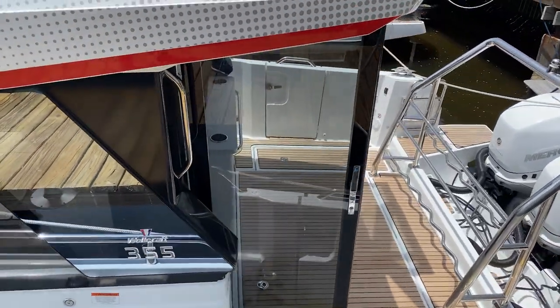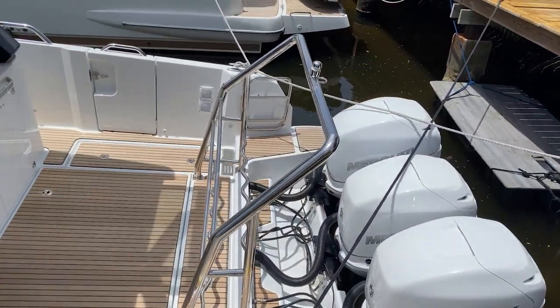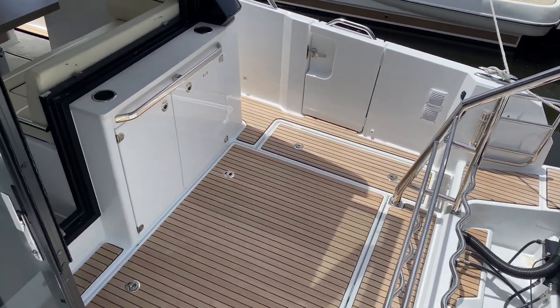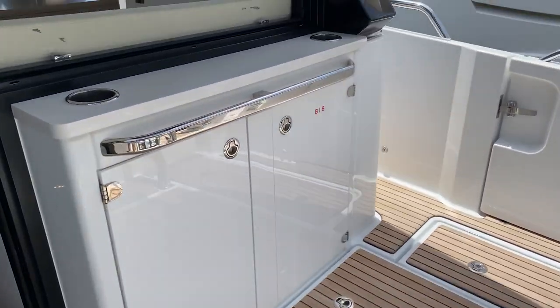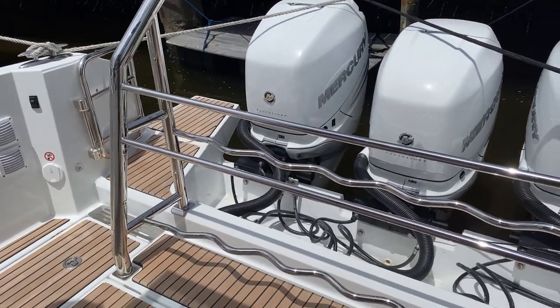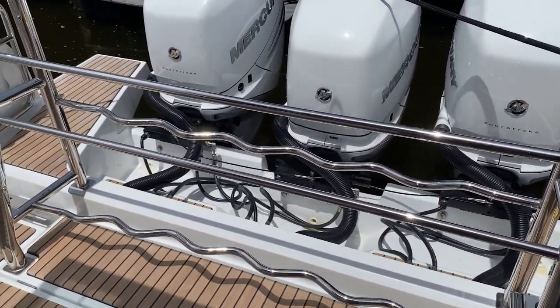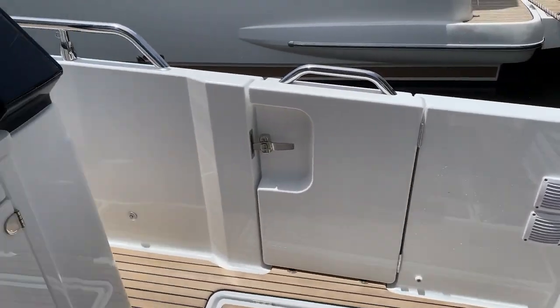Really, the big ethos of this boat is it's got this commuter DNA infused everywhere you look. The boat is designed to get you from point A to point B quickly, safely, and efficiently. Hop down here — this is pretty cool. This option is good for fender storage, good for dive tanks. There are two other optional modules: you can choose between a galley, or you can also have some seating here.